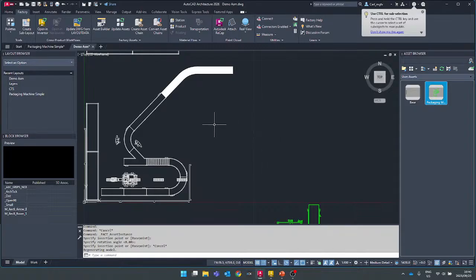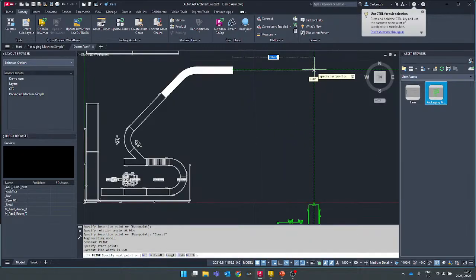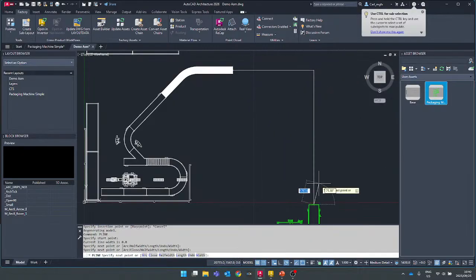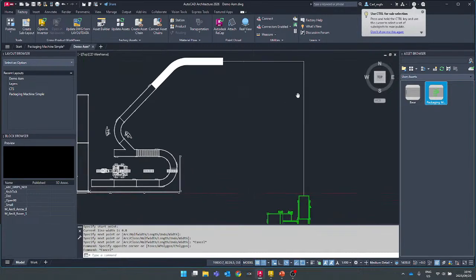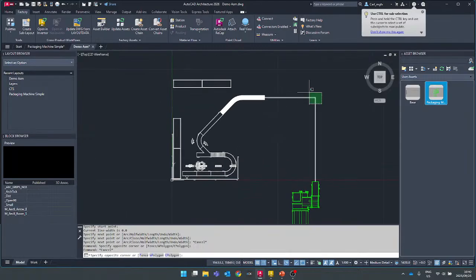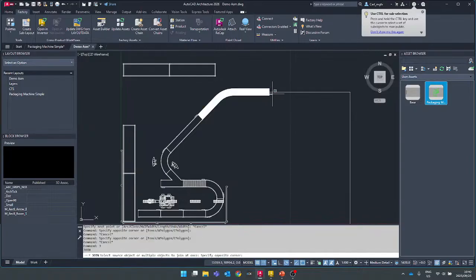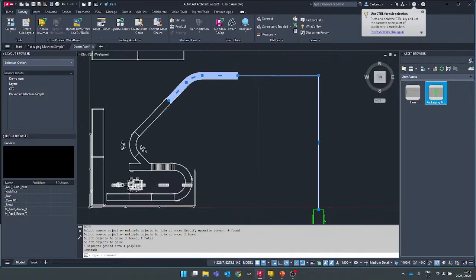And now with the polyline, we can either use the polyline command and essentially draw in a polyline. I'm going to just track from the center of the conveyor belt, and I'm going to go down and just draw in a basic polyline there. You could also use your standard line commands, fillet commands, and then join those together to create a polyline. What I'm going to do here is use join to join these two polylines. So I'll grab those two polylines. So now it's joined that entire length.